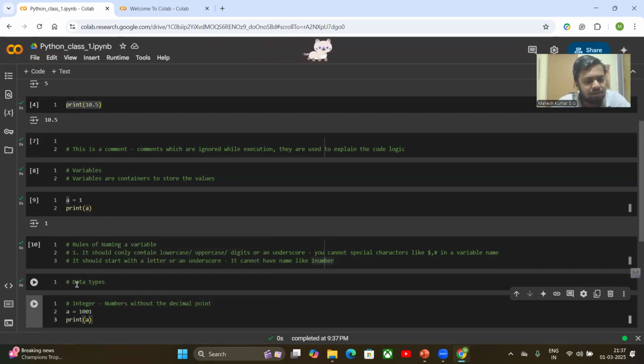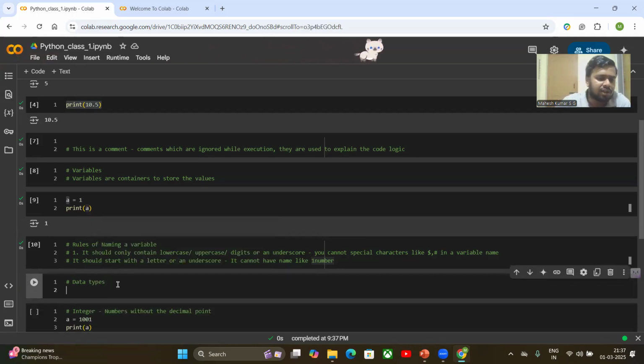And one more function which is very helpful when studying data types is type. It tells you the type of variable it is.